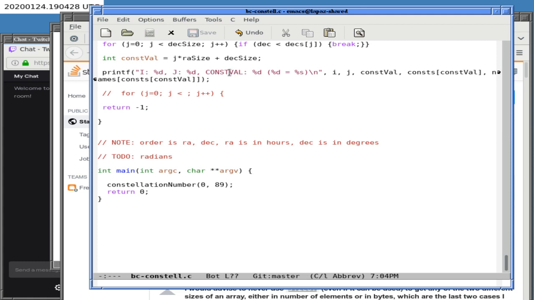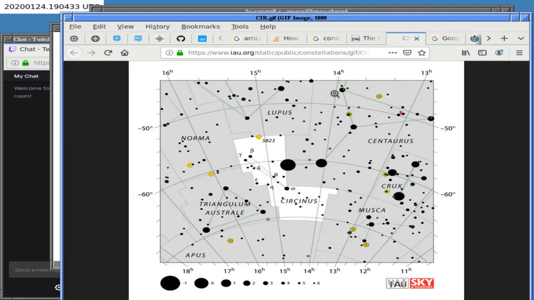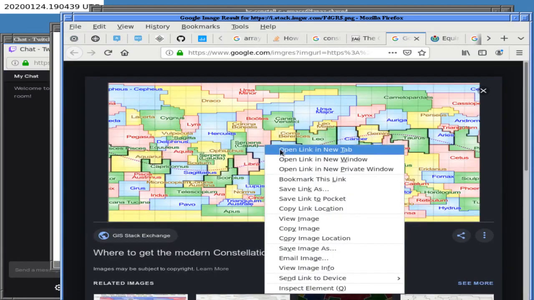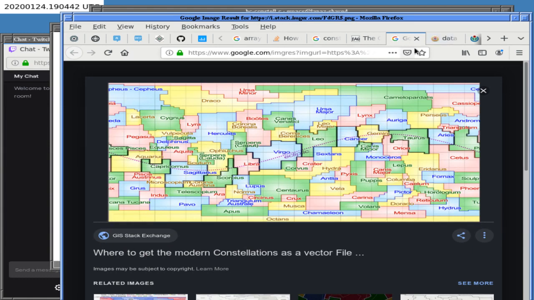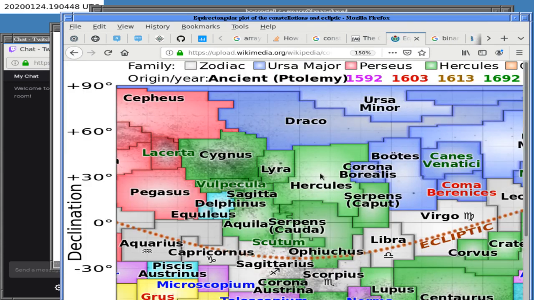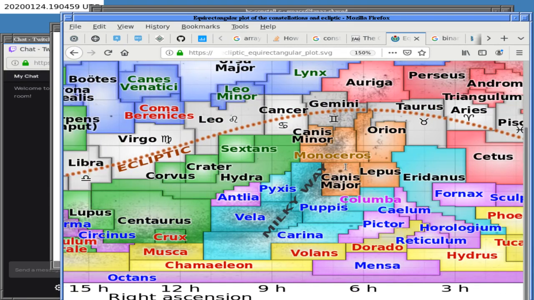Let me find my nice little thingy of constellations. My nice Wikipedia page. Hey, there it is. And I don't know if they'll give it to you, this is an SVG. So here we can do a very basic test using 30 degrees and 3 hours, because these are the values for which they have cross lines.